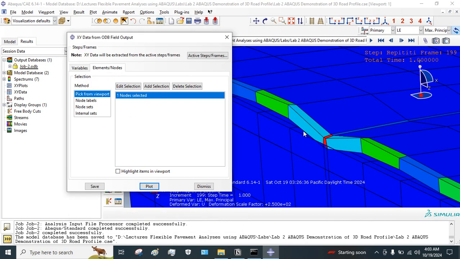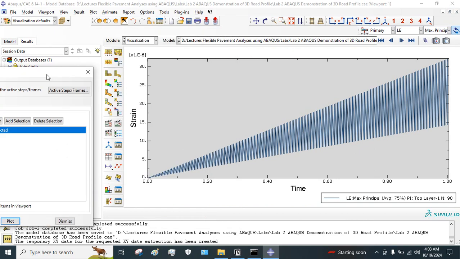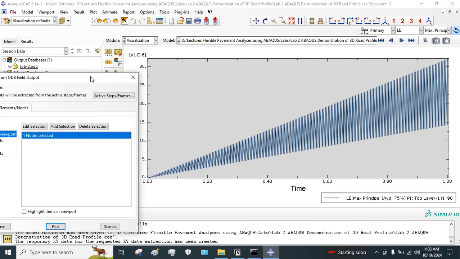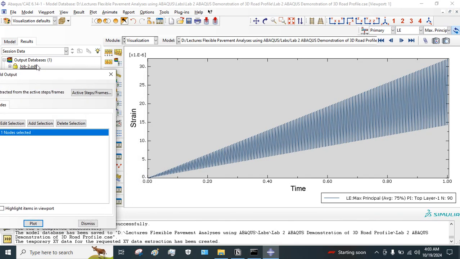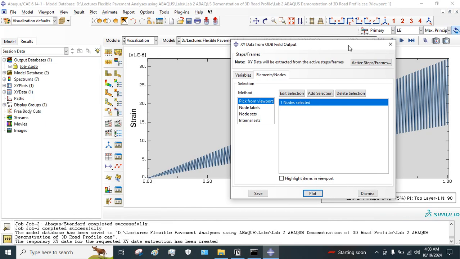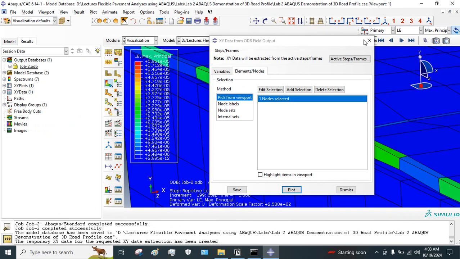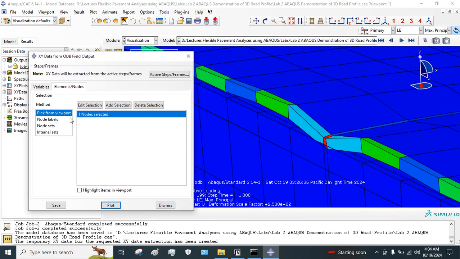So you can see that this deformation is increasing with respect to time of each cycle, and this permanent deformation is occurring in this model, right? So although it is small, this deformation is occurring in this model.